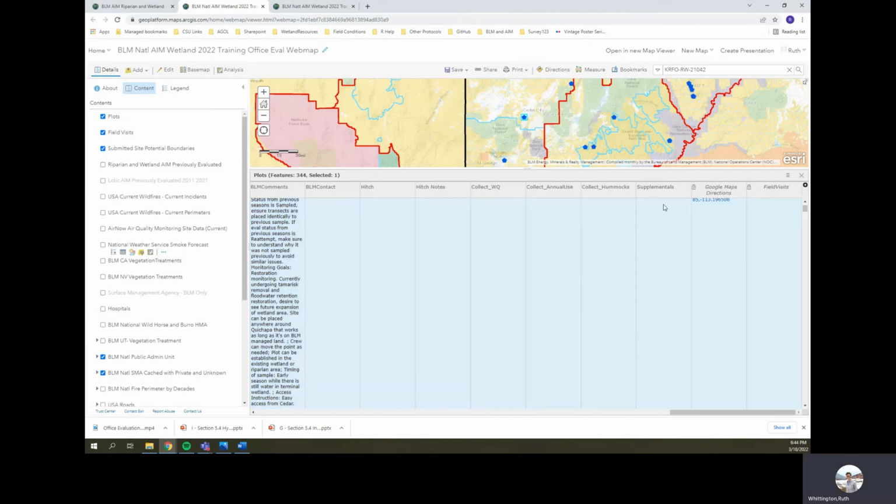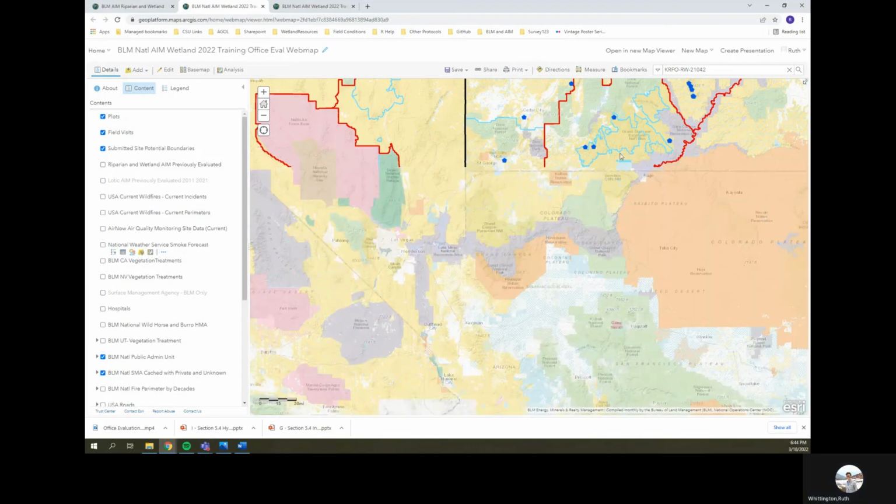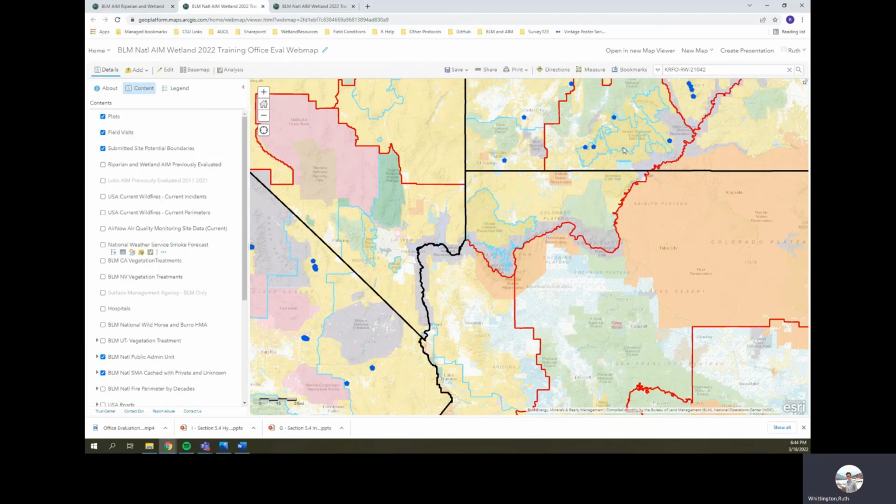Finally, there's a series of fields that will show the contingent and supplemental information that is expected to be collected at the plot. Full metadata on fields in this layer are in the Design Management Protocol. Evaluators should read this metadata in full to understand the kinds of information available to them. Furthermore, it's important to note that this layer and the information it contains will also be available in the field. So this will be the place to document notes required for sampling.